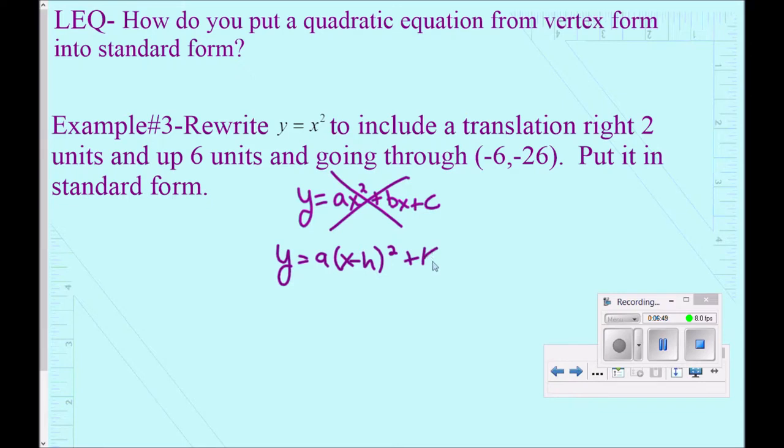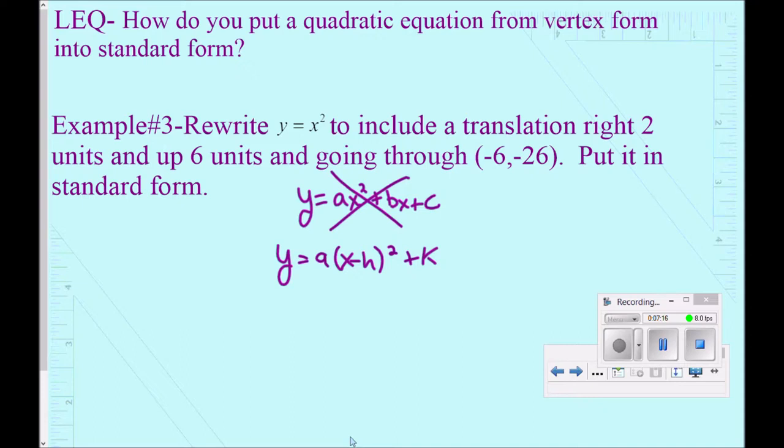And then after I have vertex form, then I will get it into standard form. Okay, and if you think about that, we did something similar to that in Unit 1 with linear equations. When we were asked a question like, find the equation of the line in standard form given these 2 points, we didn't start with standard form. We started with either point slope or slope intercept form. We found the equation in that form, and then we transferred it over to standard form.